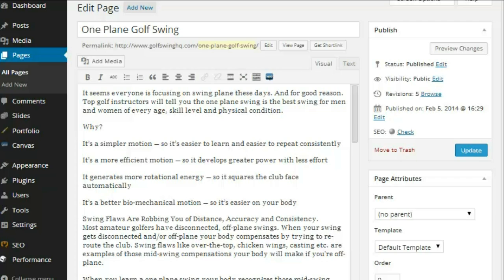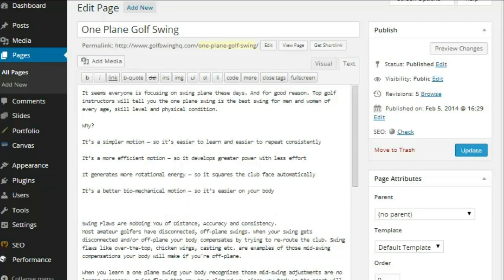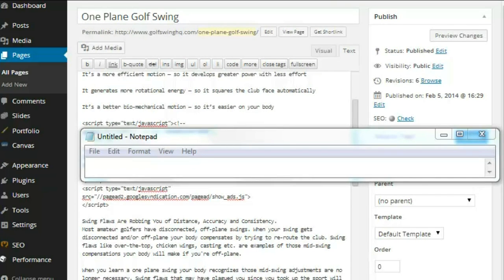So from here, if you're going to enter it in manually, you need to go to text, and then just pick the spot you want your ad to show. So maybe I'll go down a couple lines so I have some content above the fold, and then I'll just hit paste and paste that in. So there you can see I have it pasted in here. Again, I kind of just blocked it out so I'm not giving away my account number. But that's all you got to do.